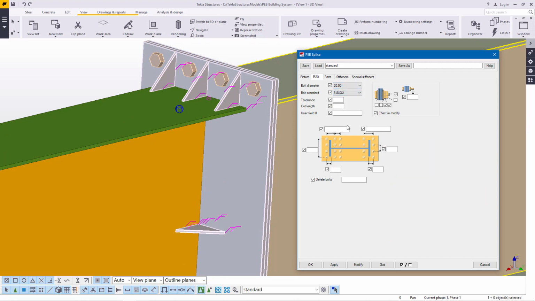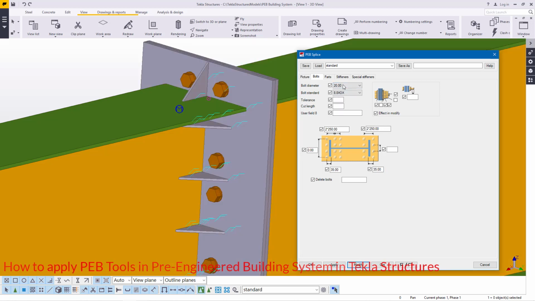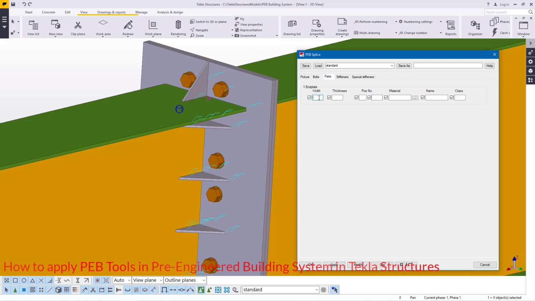grade will be 8.8, and I'll use 2 bolts at 250 span, and I'll apply that. I'll just select this and copy paste it here, and I'll change this to 0 and feed 35 here, and also feed 35 here. Remember, they must be uniform, and I'll apply that and go ahead and click modify and see whether it changes. It actually changes, and we have to change the width of the plate.